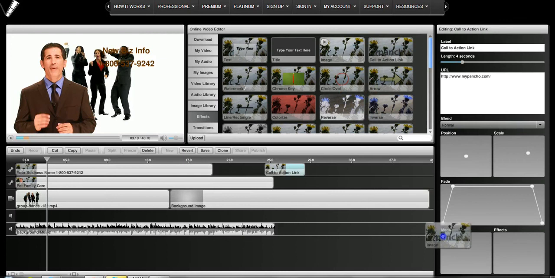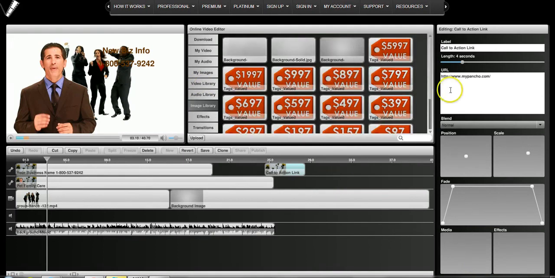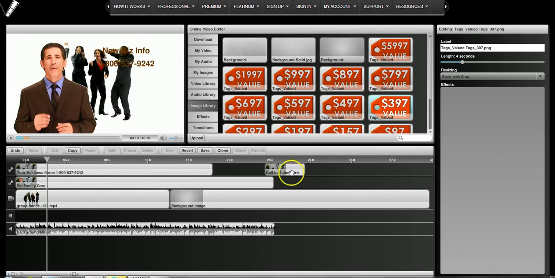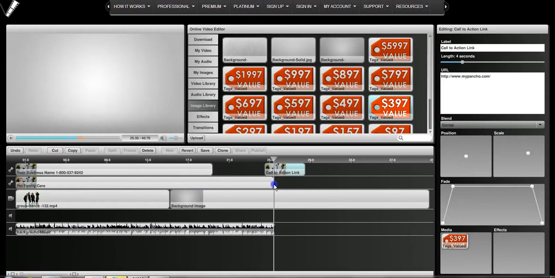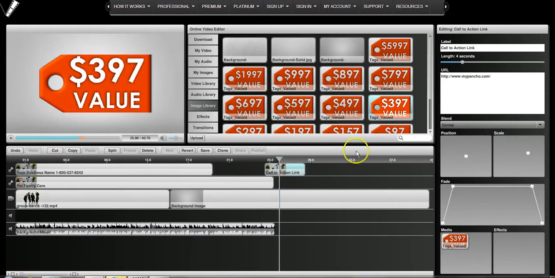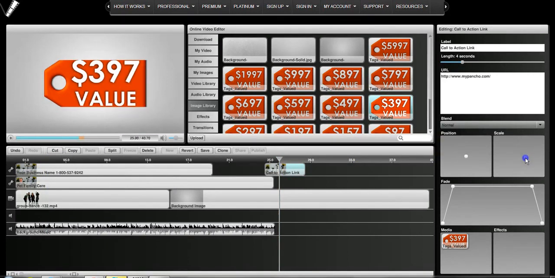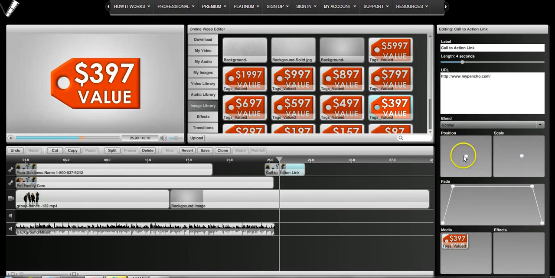So let's say you wanted to go ahead and put an image down there. All you would have to do is simply drag that there, right? Oh, sorry about that. You need an image. So let's say I wanted to use this button here, if I can get my mouse working correctly. Okay, so as you can see here, then you can click on the media, you have your call to action link, and if I drag the playhead over here, you'll see this image posted on here. Now the great thing about that, and obviously I could scale that, I could make it smaller and not make it overlay over everything, but I'm just doing a quick example here.